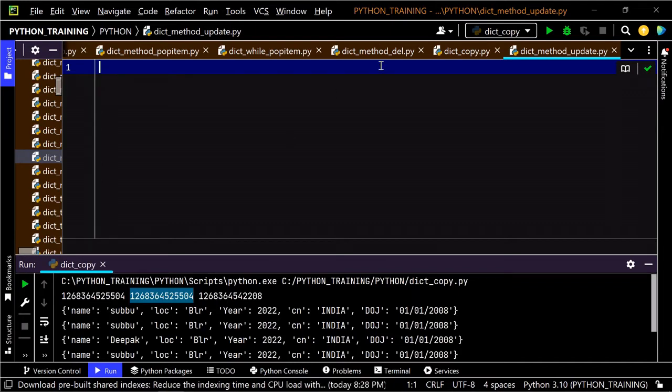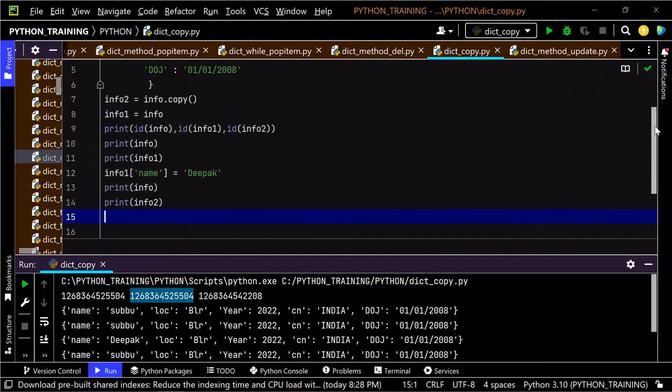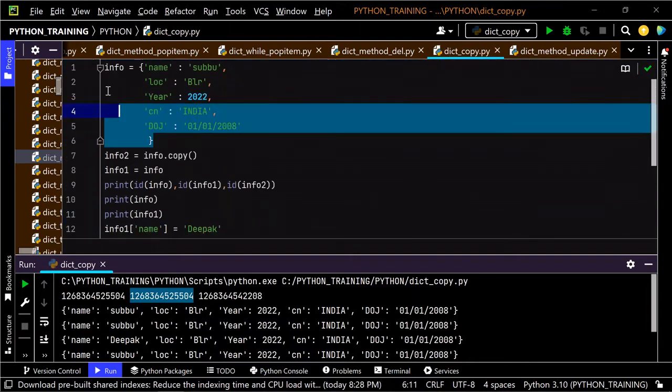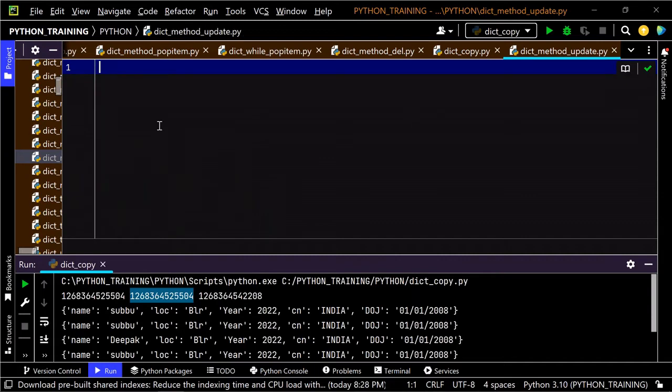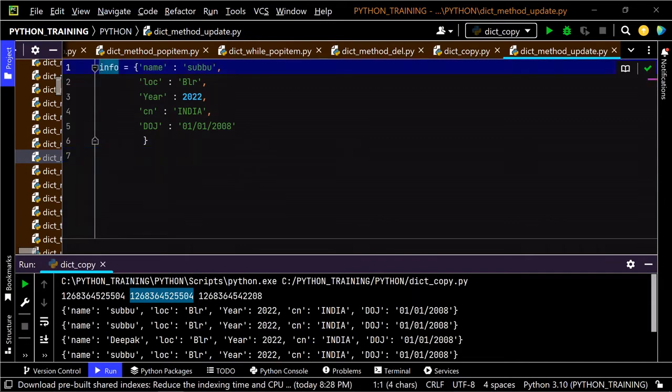Similarly, here we have update. So let's see how to use update here. I have info here, and let's say this is my dictionary1, I'm ending it here, and I'm going to define my dictionary2.